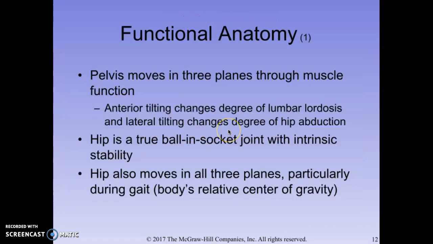But that's really good to know when we're trying to rehab pelvic injuries, is that they need to have range of motion in all different directions. And so working with hip abduction and adduction and rotation of the low back and pelvis can all be very important. Okay.